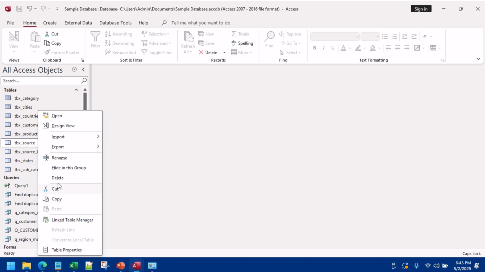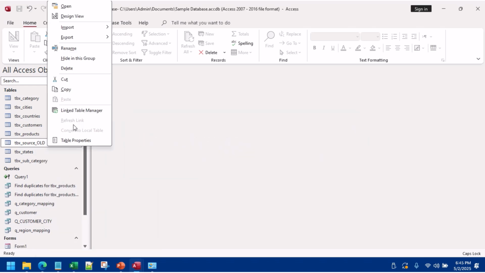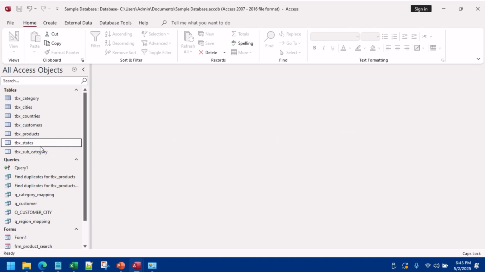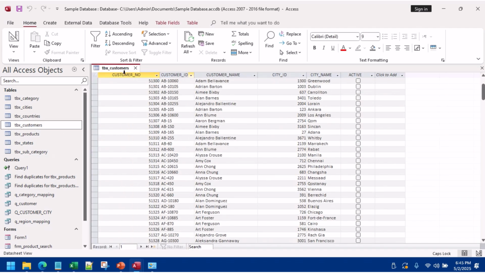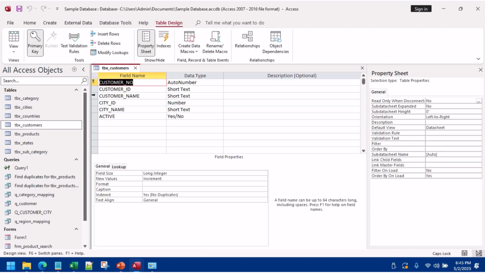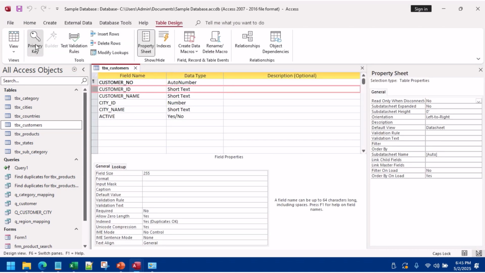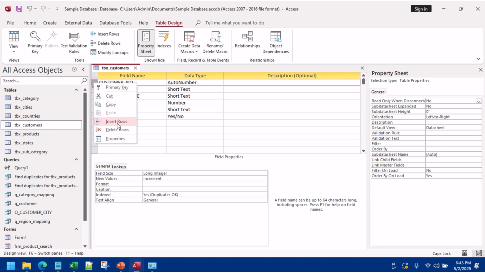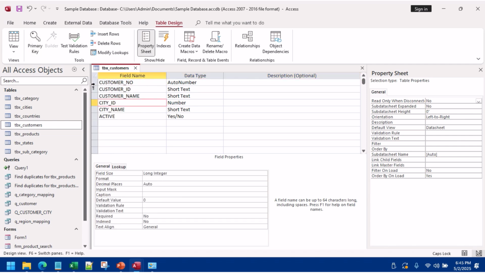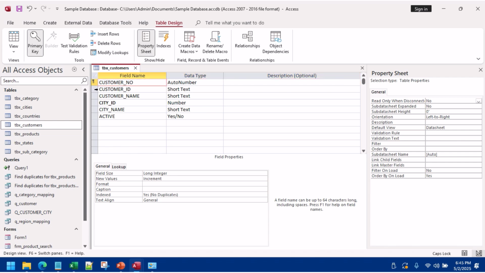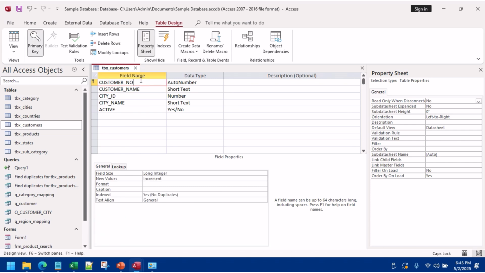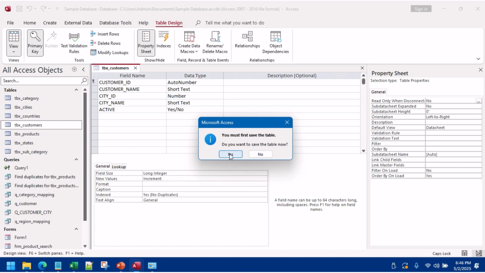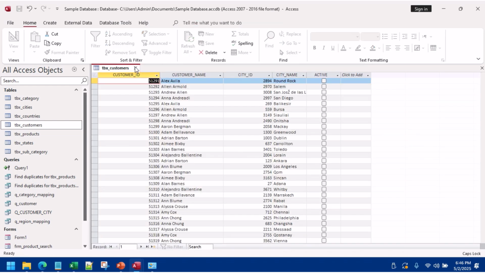And source I am going to delete, not required. Source again delete. We have straight. Okay. Customers, we have customer ID. I want to use customer ID as a primary key and delete this one. Sorry, primary key as customer ID, delete this old one. Fine. Here I am renaming customer ID. Run, save. We need numbers, integer.